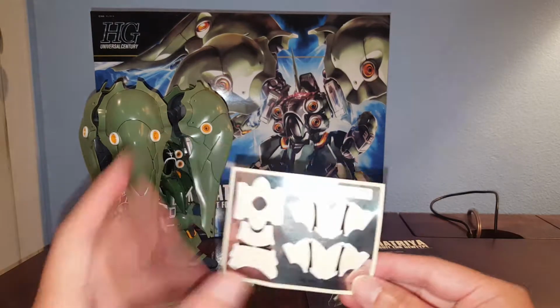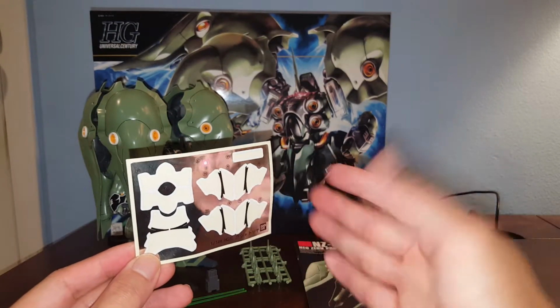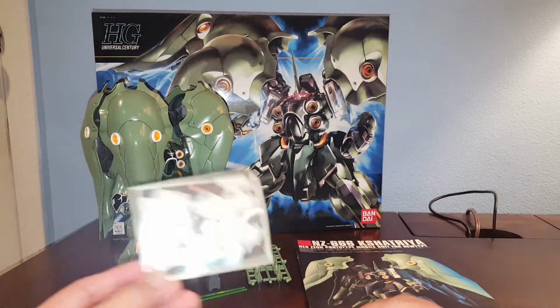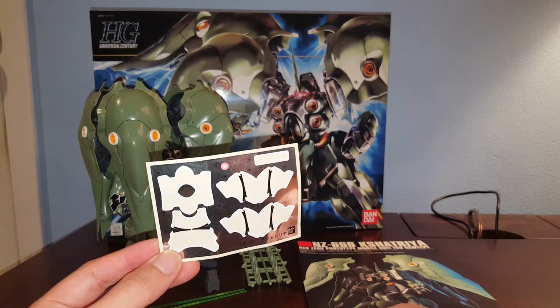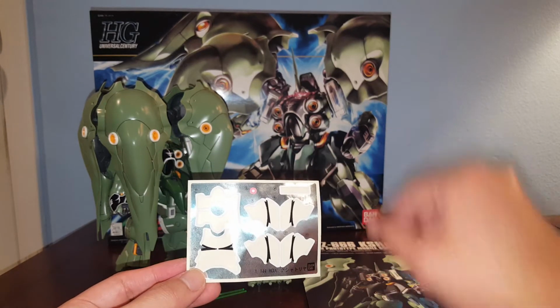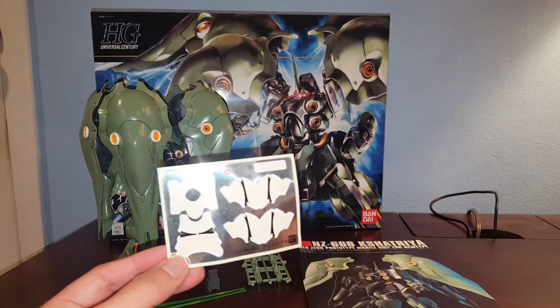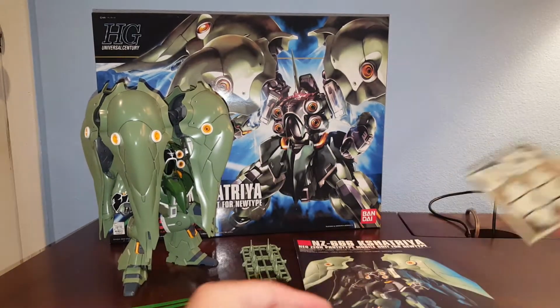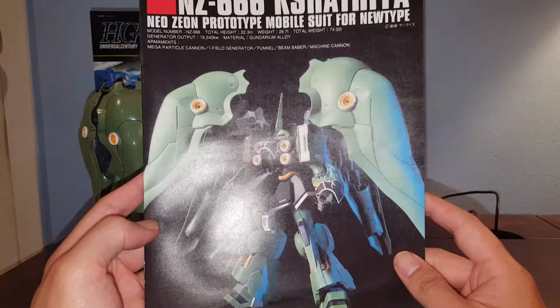And we have this fairly large, actually a decent size foil sticker. Most of it is for the markings for the sleeves. If you guys have built Unicorn Neo Zeon kits, you have to deal with the markings on the sleeves and the chest. They're pretty bad, to be honest with you. And that's that. And here we have the instruction manual.